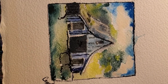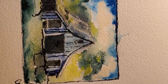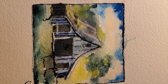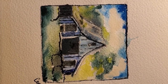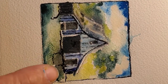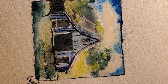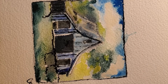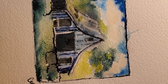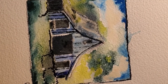Okay, here we are. We're all done. Now, what do you think, guys? Pretty watercolor? I think it turned out really pretty. I may add a little bit more yellow through here to indicate flowers, but it's wet right now. But pretty much done. No more fussing. If I fuss too much, it's ruined. So, we'll see.